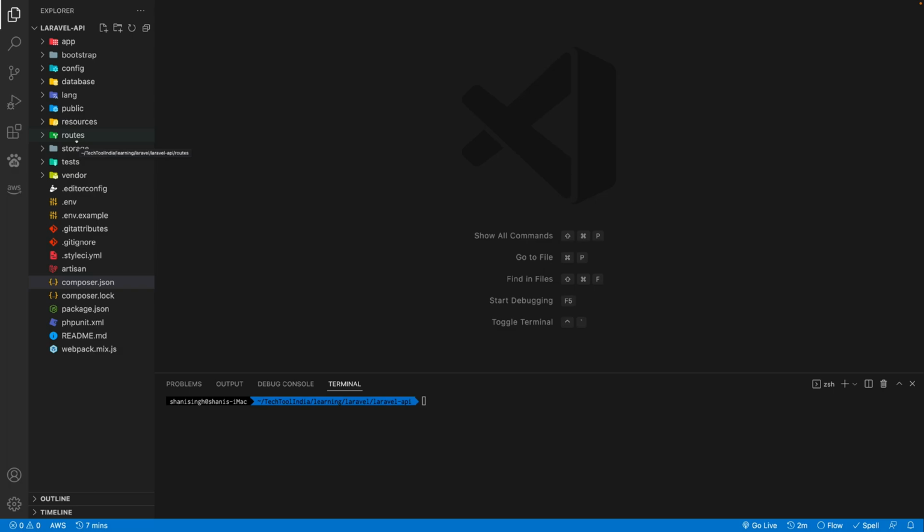In order to write the middleware for authentication for these APIs, we need to create an authentication controller to create a token for each user.